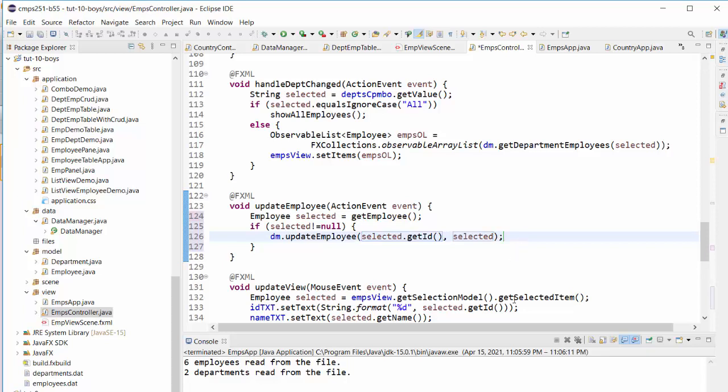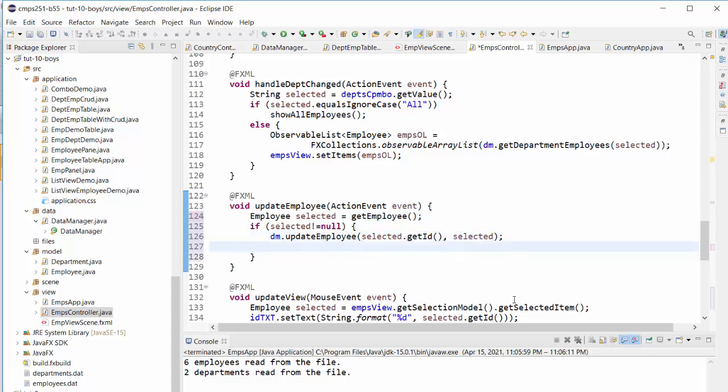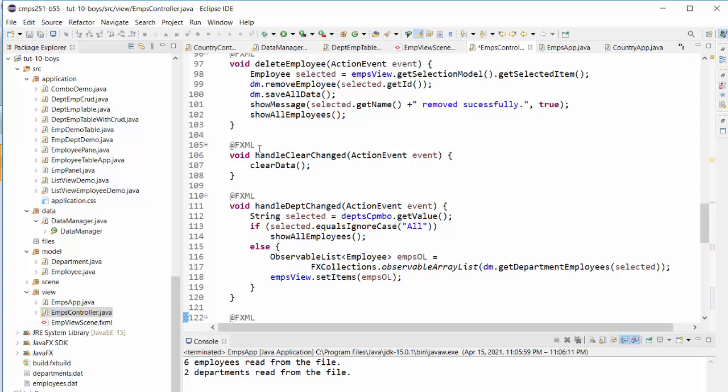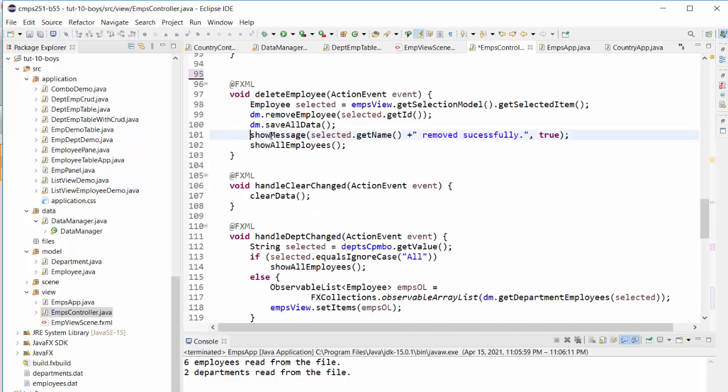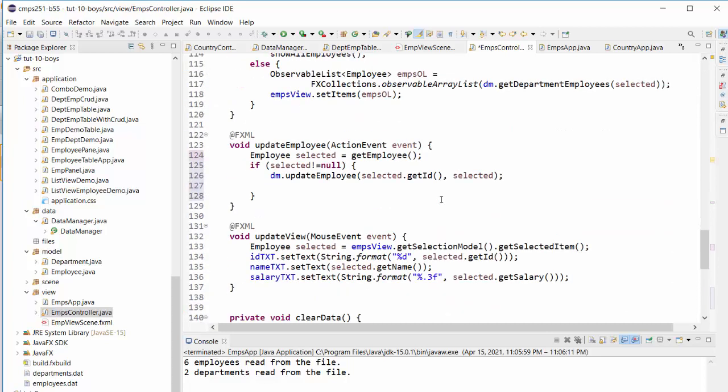If this is successful, then we need to also call the status message with a success message here: updated successfully. Else, we are having a problem.